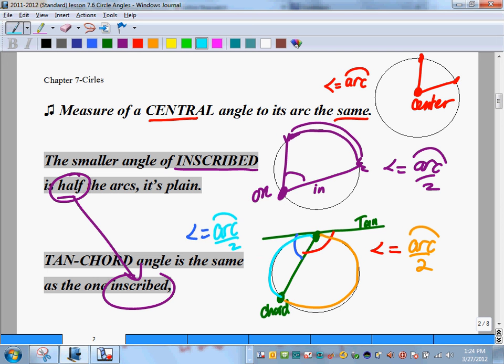Here's an example. For example, if this was, let's say, 200, what would this be back here? 100. Now watch. Circles are 360, so if that's 200 over here, what's this guy going to be? That's 160, which means this back here has to be 80. Oh, look, 180. That's amazing. They add up to 180. That's one way you can check your work, too.